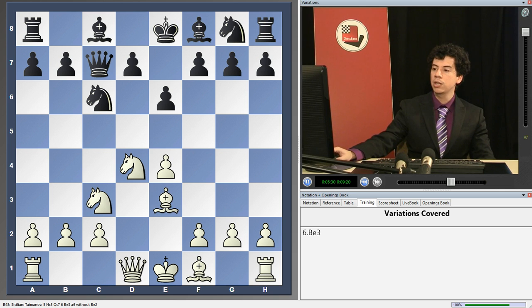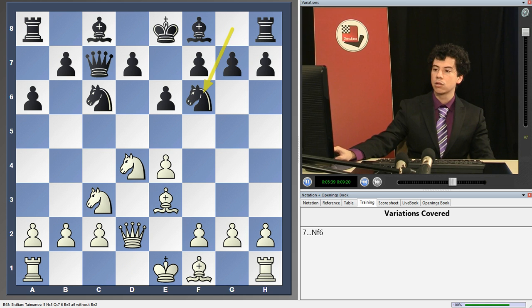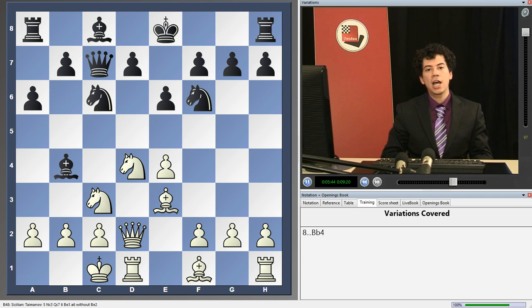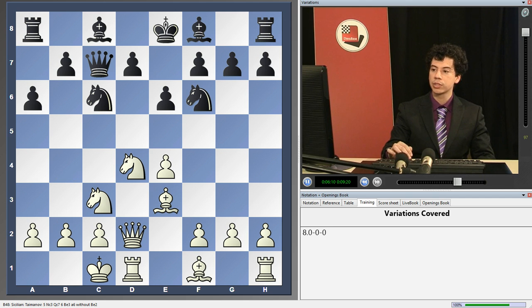Starting with Bishop e3, after a6, Queen d2, Knight f6, long castle. I'm going to be recommending the variations with Bishop b4. And of course I am going to go into great detail on exactly what you have to do on every single one of these sharp ideas that white has, and exactly how to obtain good counterplay as black. I believe that black's position is quite satisfactory. Black's been playing this quite recently in very important tournaments with quite good results, so I am definitely positive that this variation is of no concern to us.